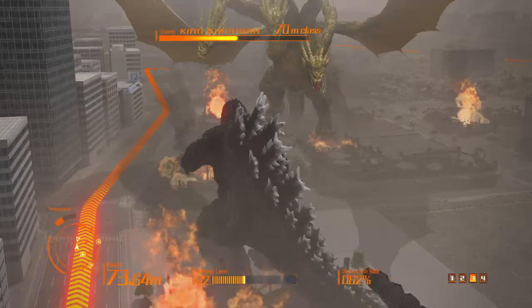Oh, no, we didn't die. We didn't die yet. Not yet, anyway. I'm hoping we won't die. We've already died once to him, to Monsieur King Ghidorah. So, can I hit him? Oh, nope.